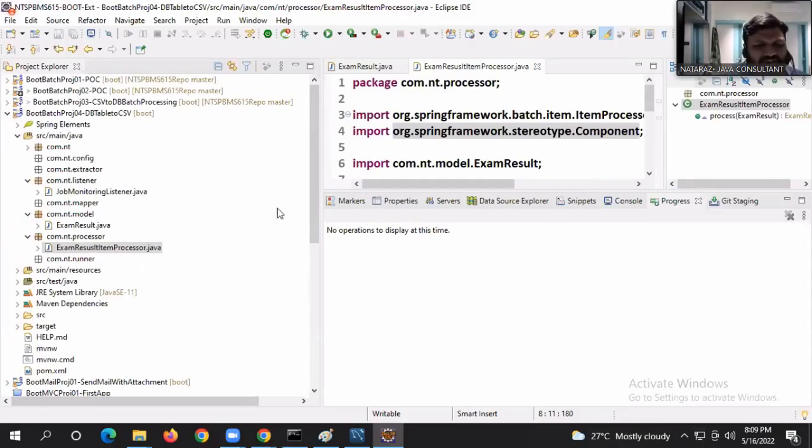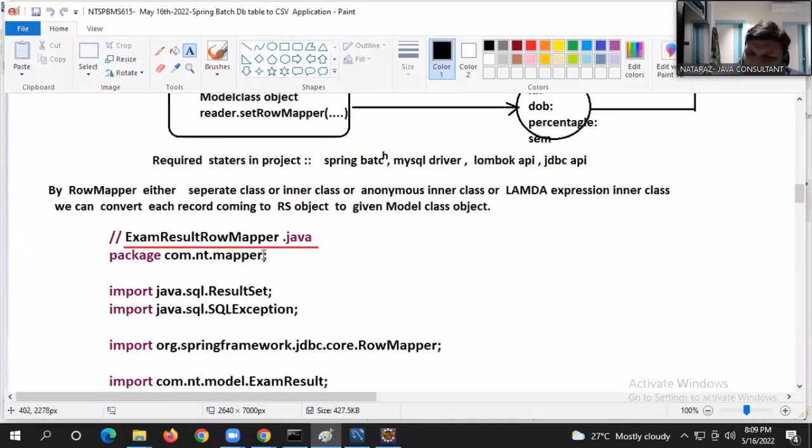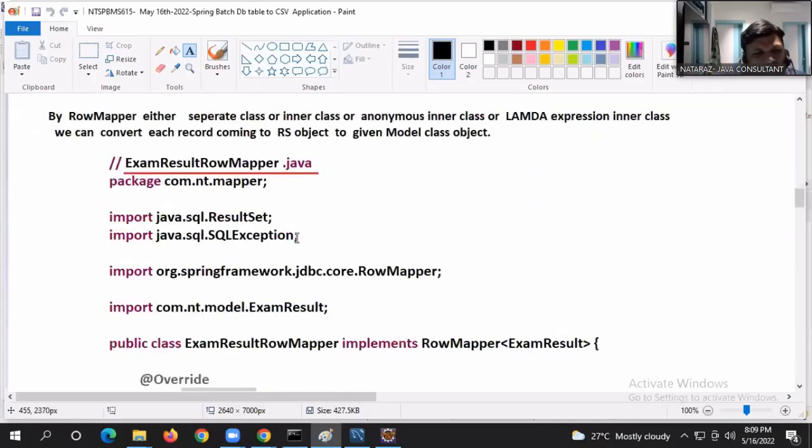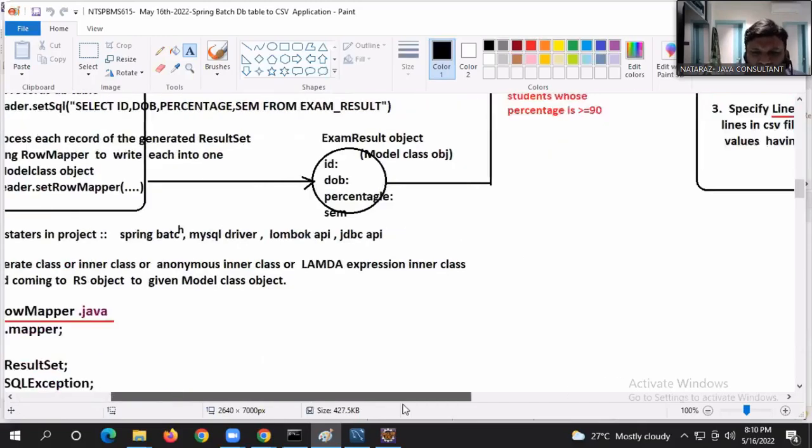Okay, now listen. What does the reader need, guys? Reader processes each record of the generated result set using row mapper. This row mapper can be developed as a separate class, or by using anonymous inner class, or by using lambda expression.